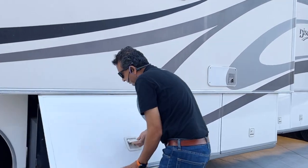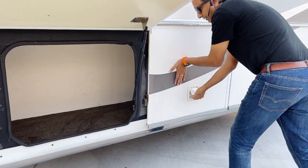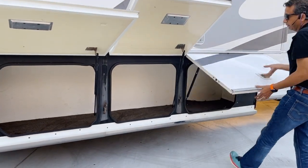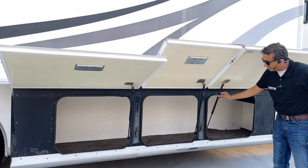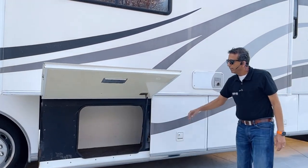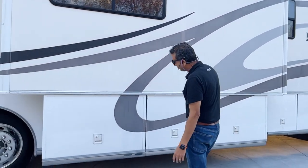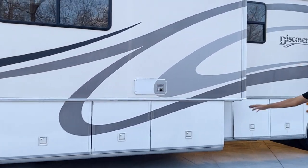It was a recent trade. Luggage compartment here — look at this, they stay up. Good struts. They're only $10, but when they stay up, that means they stay up. And they come out with the slide-out, so it's a lot easier to store stuff. It's not pass-through, but hey, it's a give and take.